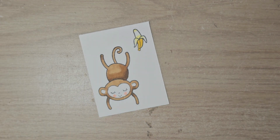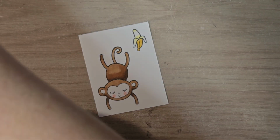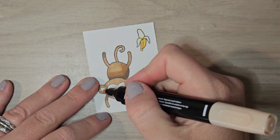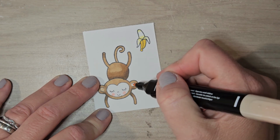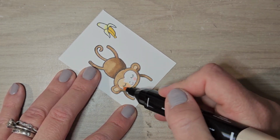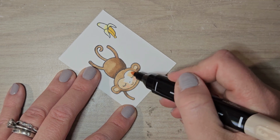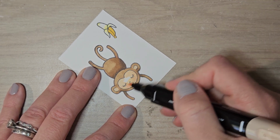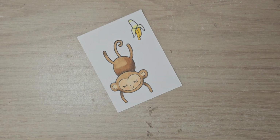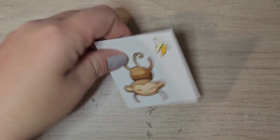So Light Flirty Flamingo, and I did his cheeks first because when we go over it with the 800, it's going to soften it a little bit. So do his little ears, the inside of his ears, and then just go over the whole face. We're not going to do any blending on the face, we're just going to fill it in, and we're just going to kind of go over those little cheeks where we did the Flirty Flamingo, and that's just going to soften it. And isn't that just the cutest little monkey you have ever seen?